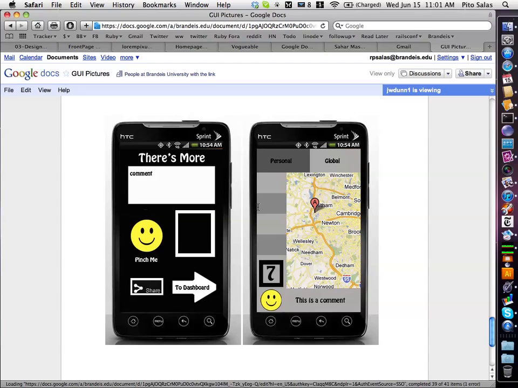I think on this screen, it feels to me like you haven't decided whether the map is the most important thing. It's too small to be the most important thing and too big to be not. So in my mind, if it's the most important thing, then this needs to be a little bit smaller, this needs to be a little smaller, and this needs to be a little smaller.